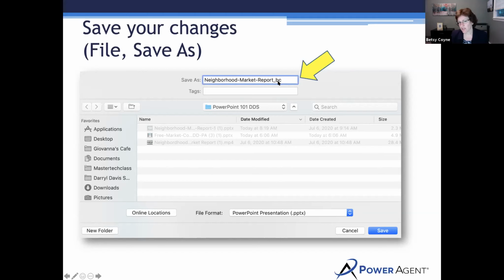Now, in this case, I just took a screenshot to show you what it would look like. See, I put my initials on the end. So this was just taking it, making a change, changing the name so that now I have my version in addition to the one that I could always download for my classroom. This is my version, and that way I know where to find it later. But you see down here, file format, that's still the PowerPoint. PPTX means that's the one I can edit.